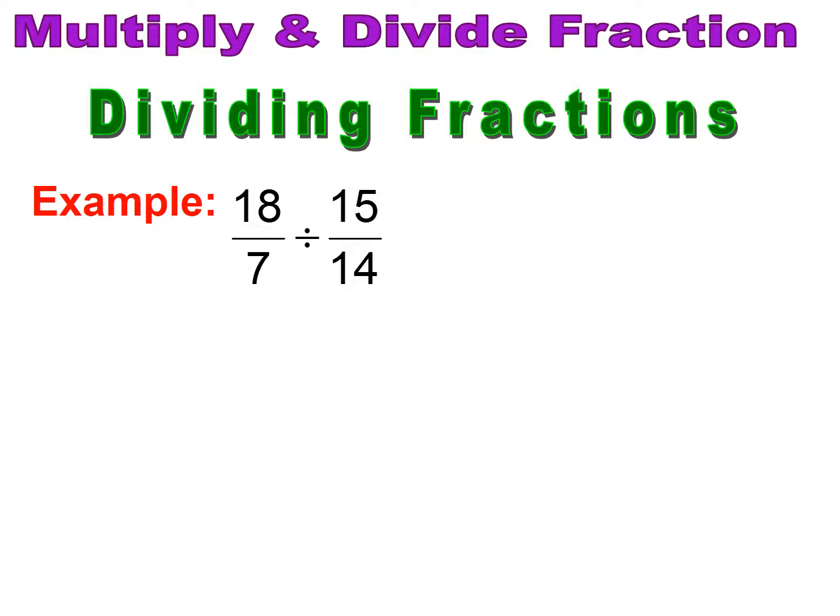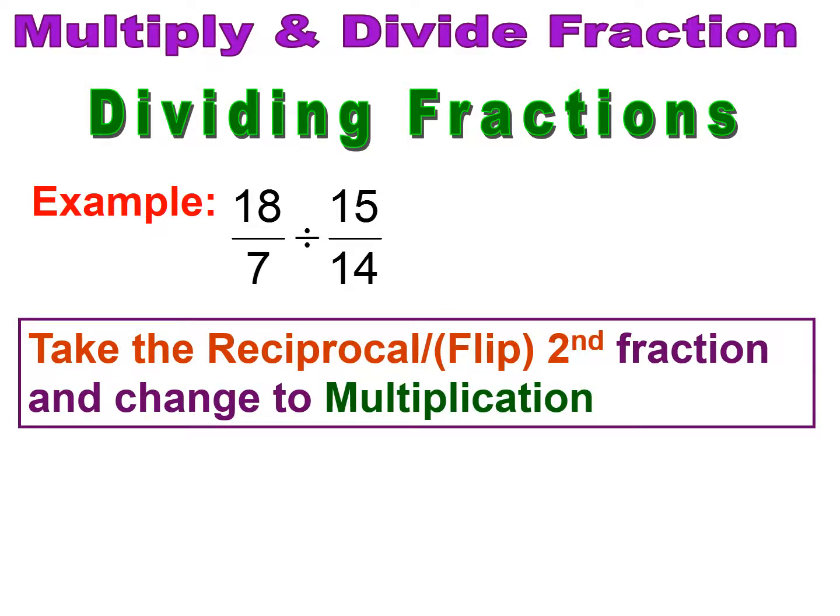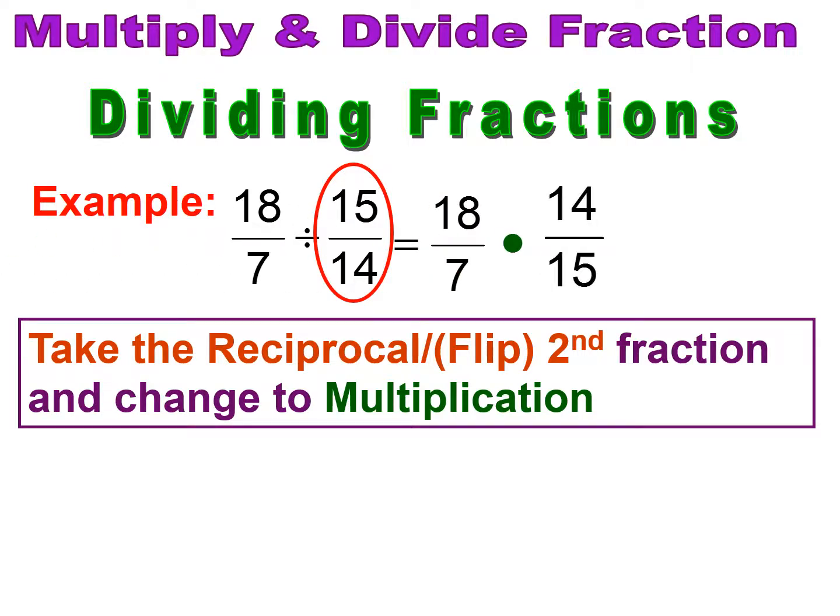So understanding that will help us with division. When we want to divide fractions, you're going to keep the first fraction, you're going to change the division symbol to multiplication, and you're going to get the reciprocal of the second fraction. So it looks like this. I'm going to keep the first fraction, I change the division to multiplication, and I flip the second fraction. So in order to do division, you have to remember this process. Now it's multiplication, and you multiply.